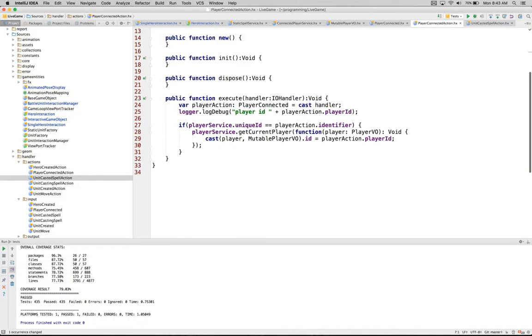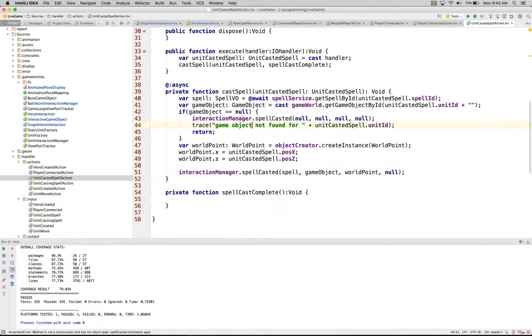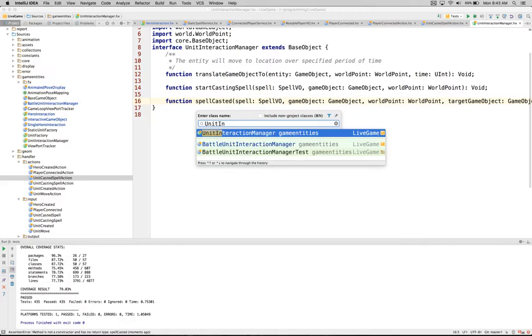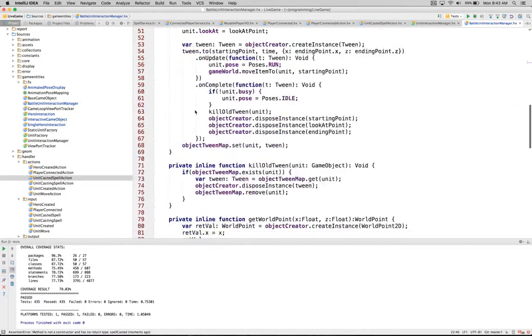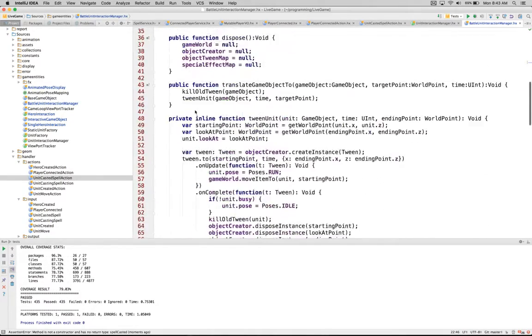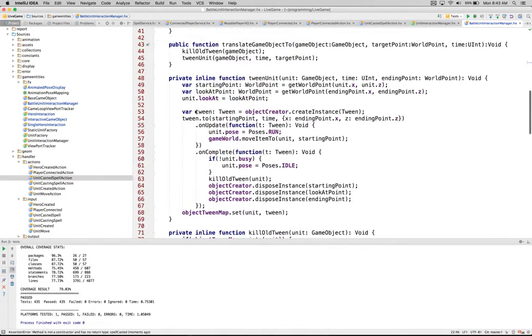Okay, so now when unit casted spell, we're making a bunch of assumptions here that when we cast a spell, it's always a create unit, but that's going to be different. Spell casted, unit interaction manager. So this is in the spell casted. Spell casted, where are you?